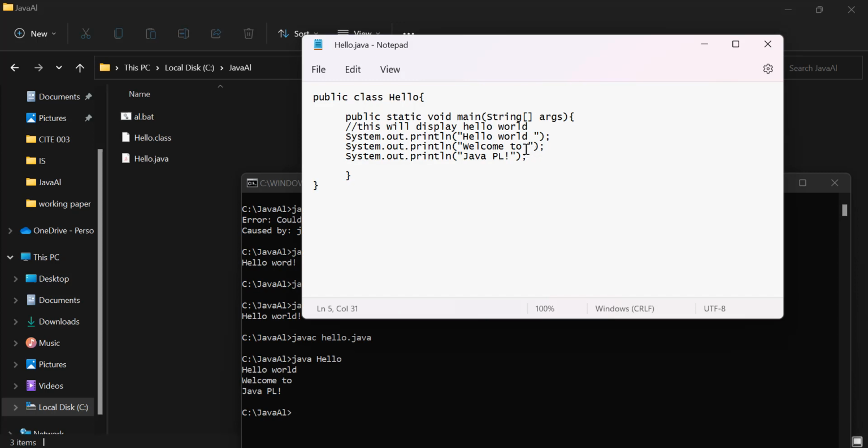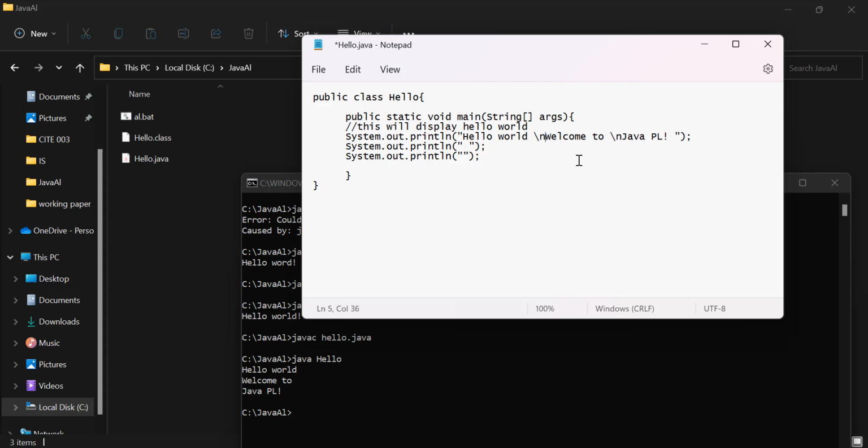But actually, this is one method of having multiple lines, but you can also create multiple lines like this. By including a new line here and pasting here, and another new line and pasting this particular string under this.